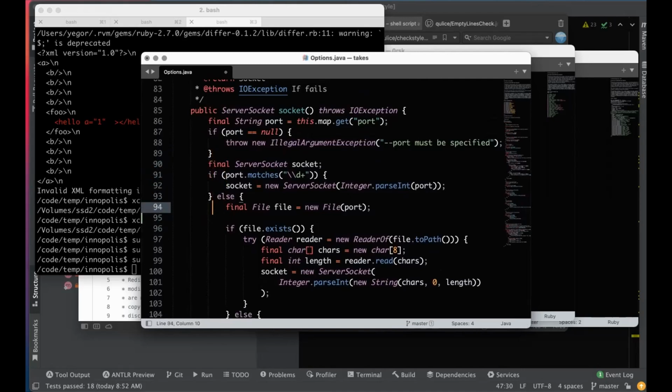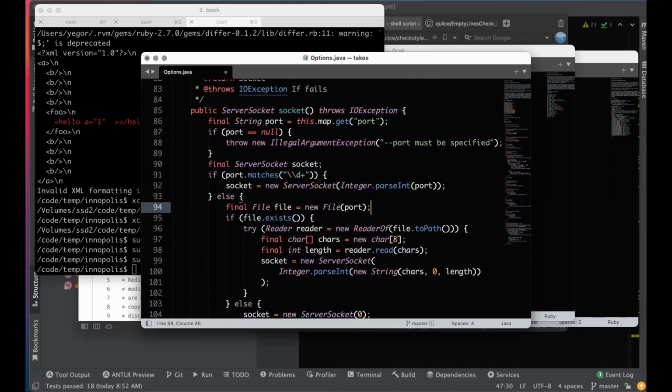Why? Because if you need to put an empty line in your method, it means that your method needs to be broken into parts. If you need to explain to the reader that there are two different parts by splitting them with an empty line, it means that these parts are begging you to be extracted into two or three or more extra methods. So that's my rule. But I have never seen this rule in any style checkers which I used for years. It's probably a controversial rule, but we enforce it in all our Java projects.